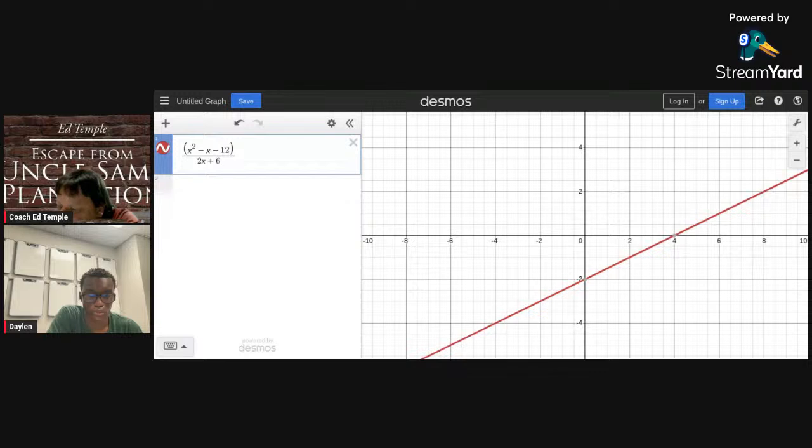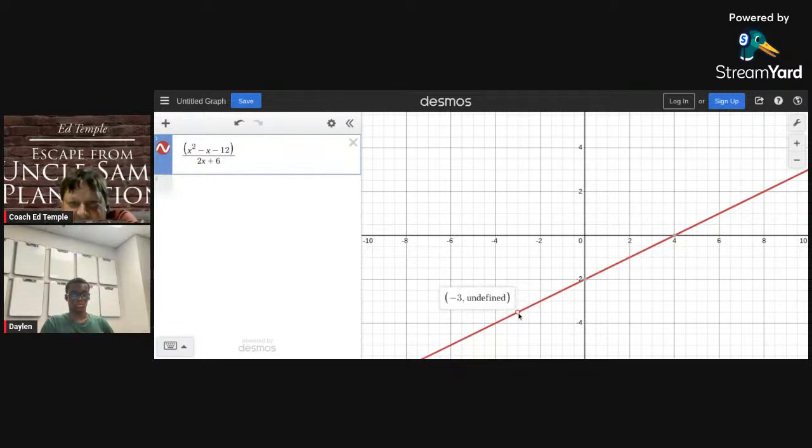What's misleading about that is if I were to click on that actual location, and I'm looking at -3. If I were to click on it, if I were to trace it, which is not letting me, here we go. I want to go to -3. Watch what happens when I get to -3. Getting there. X is -3. Okay, here we go. Right there. Look at it. See what that is?